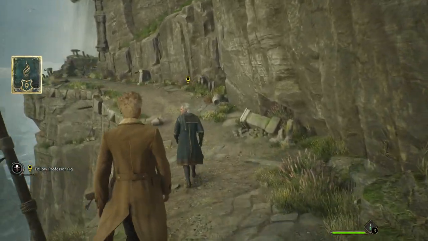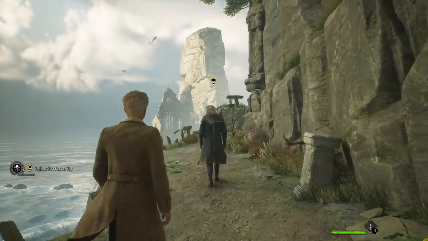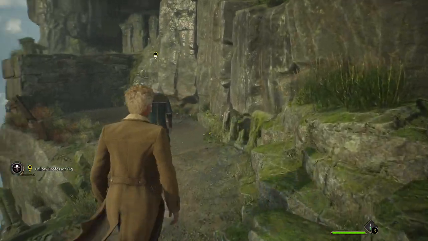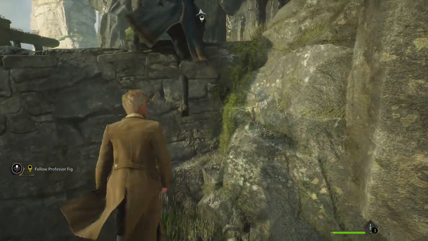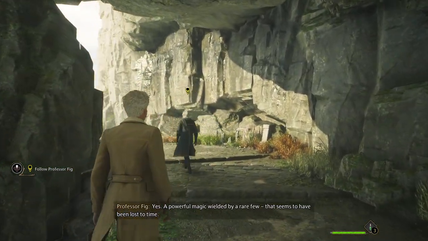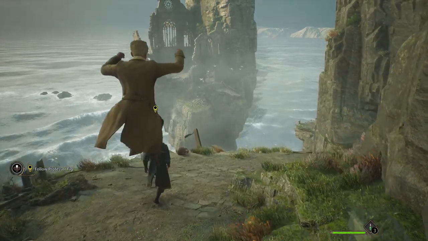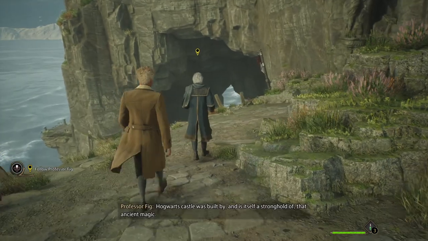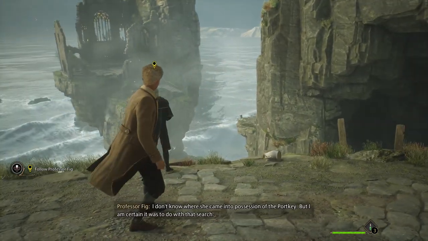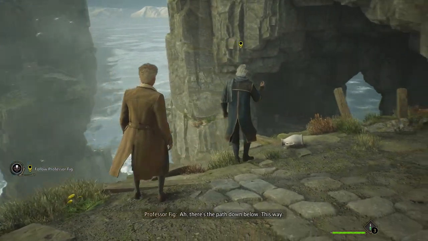Mind your step. Where do you suppose your wife got the portkey that brought us here? A good question. Miriam spent years searching for evidence of a long-forgotten form of ancient magic. Magic. Yes, a powerful magic wielded by a rare few that seems to have been lost to time. Hogwarts Castle was built by and is itself a stronghold of that ancient magic. I don't know where she came into possession of the portkey. But I am certain it was to do with that search. Ah, there's the path down below. This way.